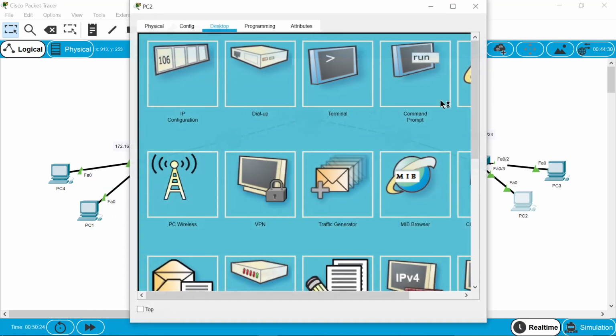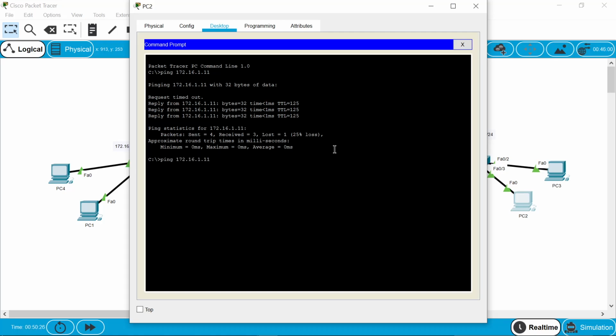Now let's try to ping. This is the IP address of PC1, but it will not ping. I will show you why. Before we had a connection, but this time no. Why?